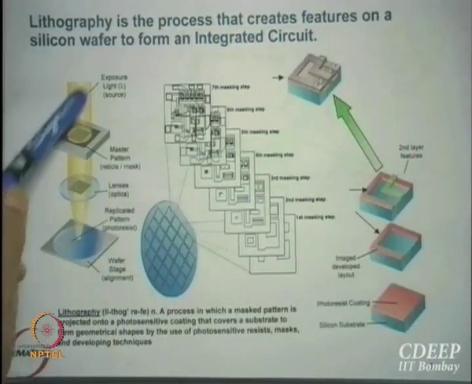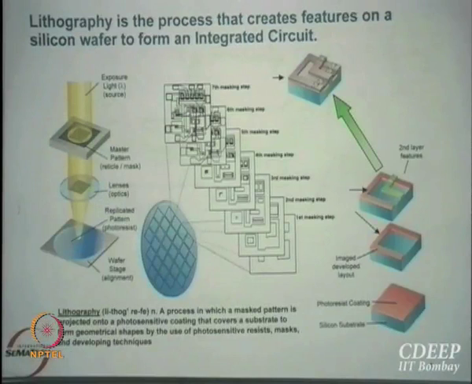I'll come back to this again. There is the exposure of light, and there is a master pattern which is called a reticle. A reticle is an image which is 4x, 5x times the real actual dimension you are looking for. So x is the actual dimension, 4x, 5x. Earlier in my time, we used to have a 10x size, so we used to call the reticle 10x. Now it is 4x or 5x. So only one transistor pattern is first taken and then repeated n times. It's called step and repeat.